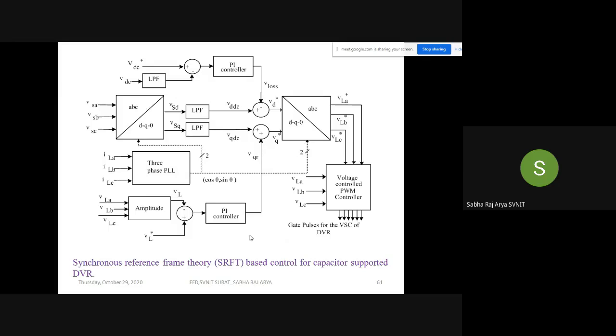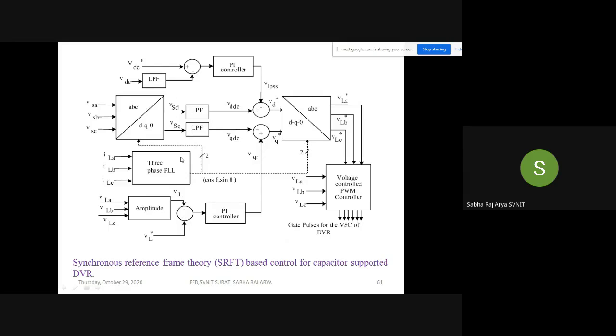Some online papers are there, and based on that you can read also: DVR based on the SRF technique. Just search Google for design of DVR using SRF control. It is a very basic control for understanding purposes only, then we can design.